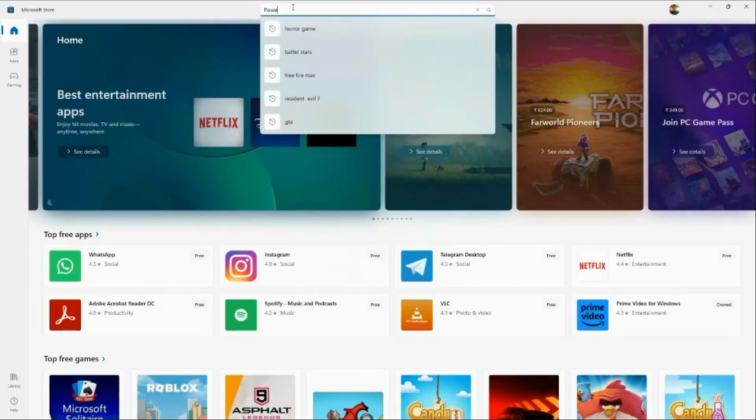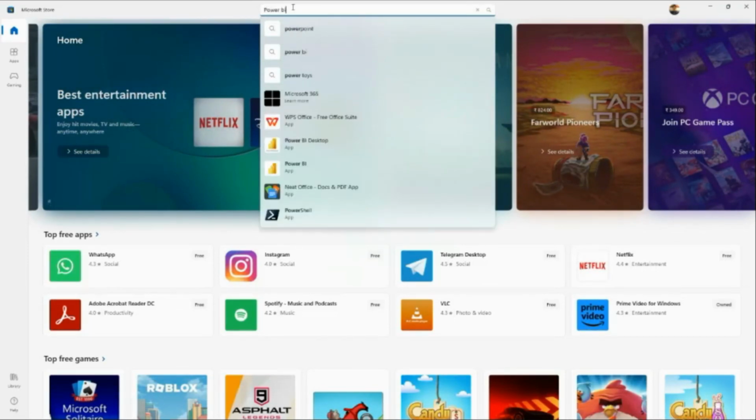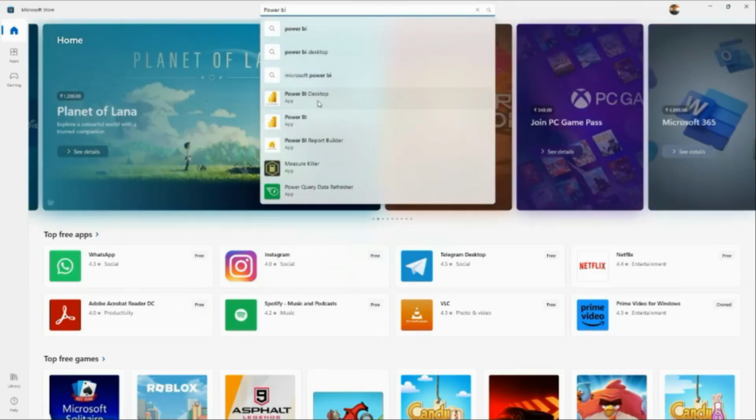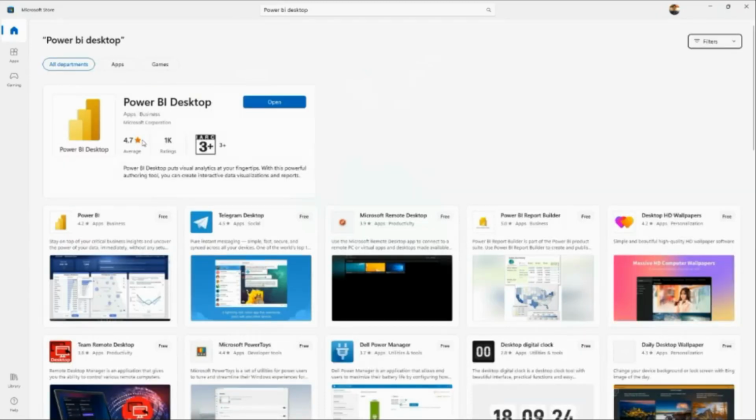Here we have Power BI Desktop, or you just need to type and search. And this one is your Power BI Desktop.